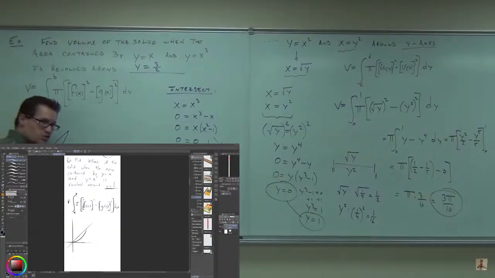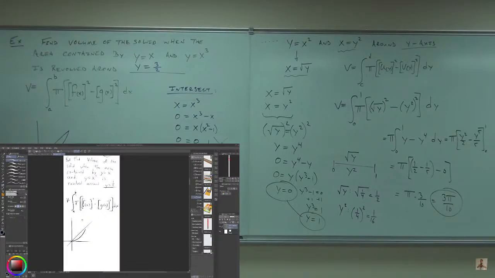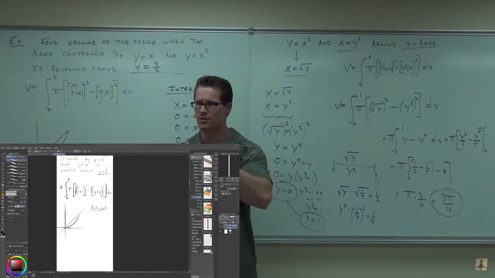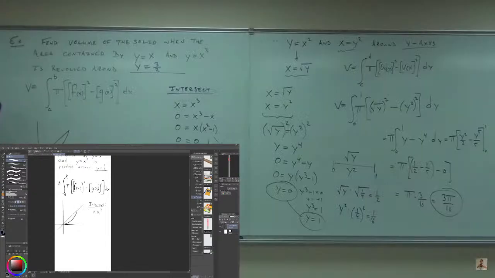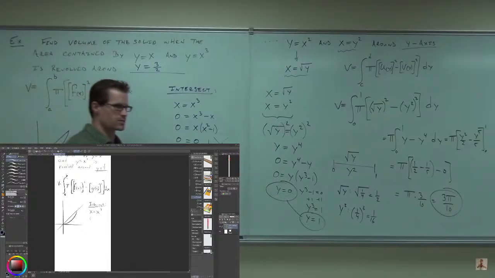Just to find out what this is going to be, let's forget about this for a second, because you'd have to set up a completely different integral anyway, because they cross over. One's not on top of the other the whole way. Let's just focus on this one for right now and see how to do the problem in the first place. Do you understand what I'm trying to do here? So all I'm really saying is this is 0 and this is 1.